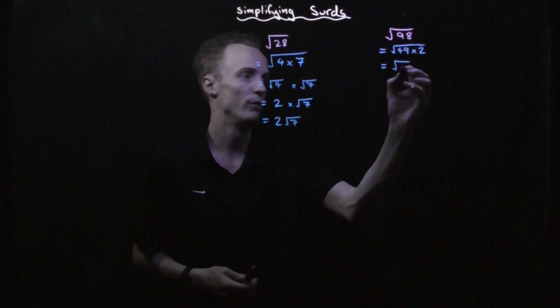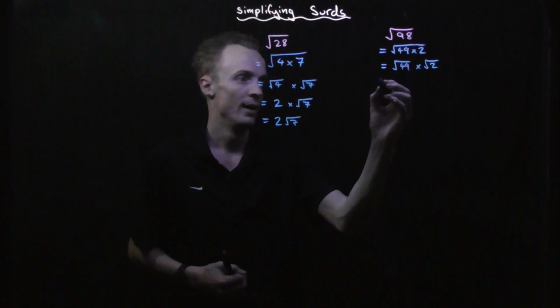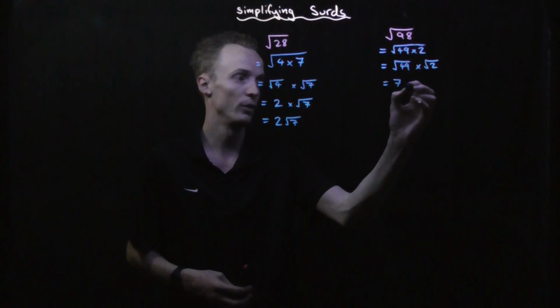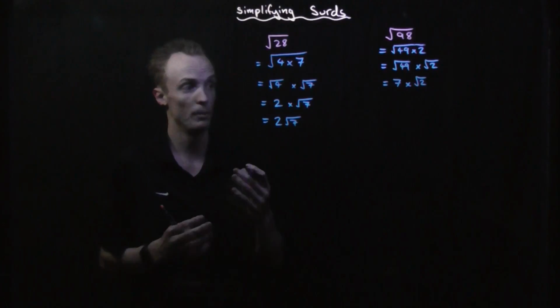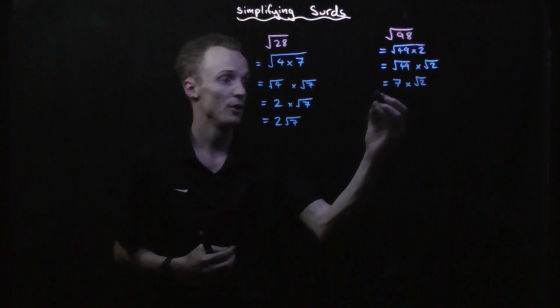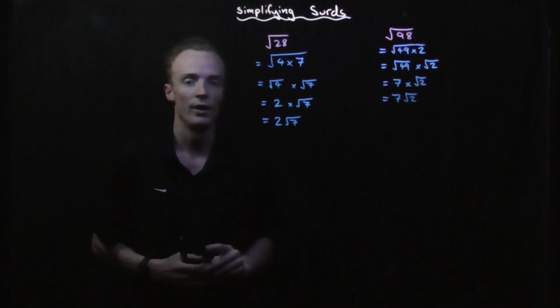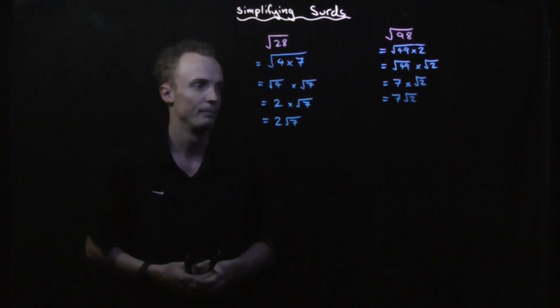So this is the square root of 49 multiplied by the square root of 2. Now, the square root of 49 we know to be 7, and that will still multiply the square root of 2, which doesn't go perfectly. It's going to be an irrational number again. So we rewrite this as 7 root 2. So in simplest form, the square root of 98 can be written as 7 root 2.